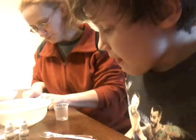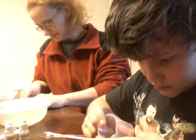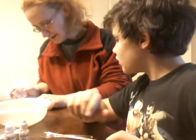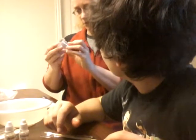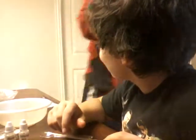Now, let's see. How to make scented slimy gloop. Fill 1 cup with 90 milliliters of warm water, and using the mix stick to mix in 70 milliliters of clear glue. So we're gonna have to get 90 milliliters of warm water. Okay, so 90. There's a 30. 30 times 3 is 90. So I'll have to get 3 of these cups.